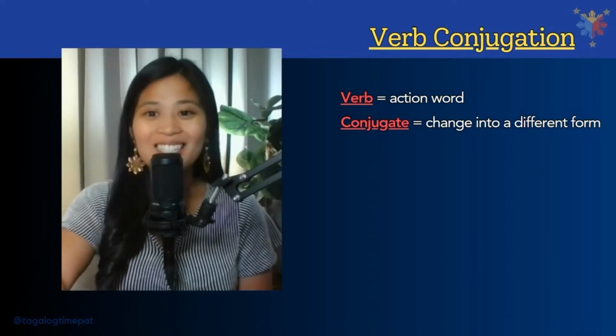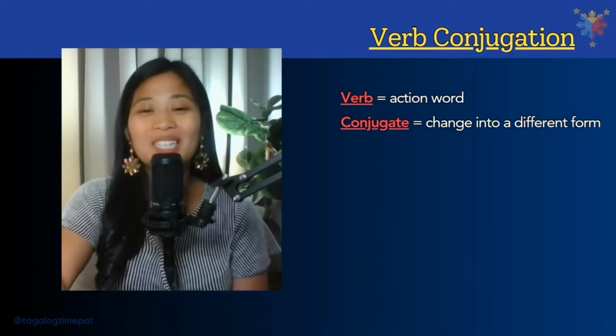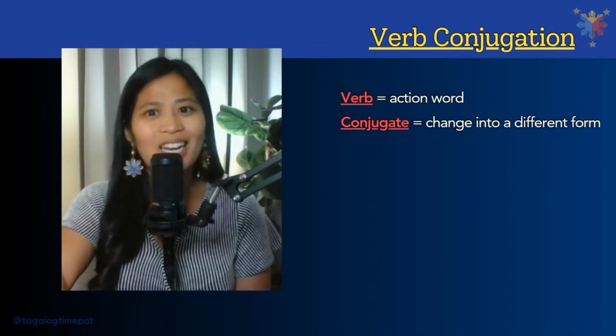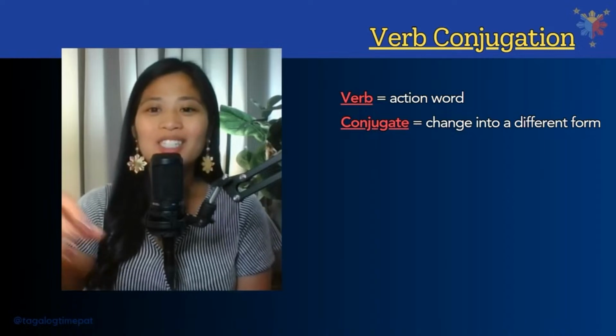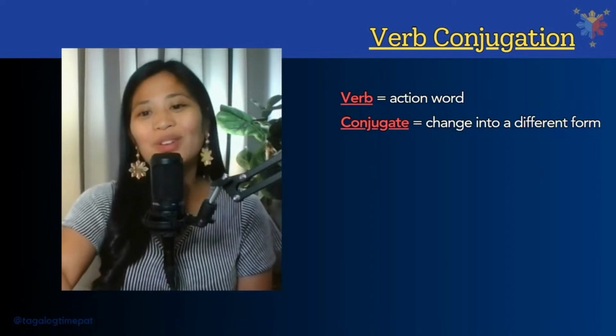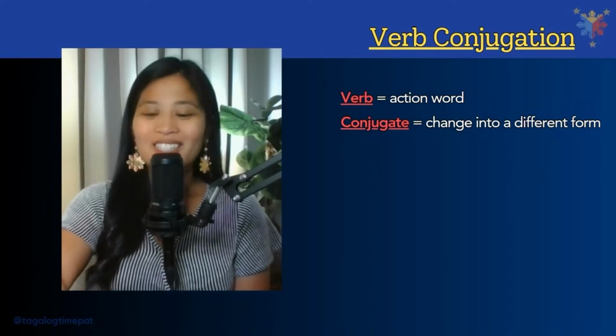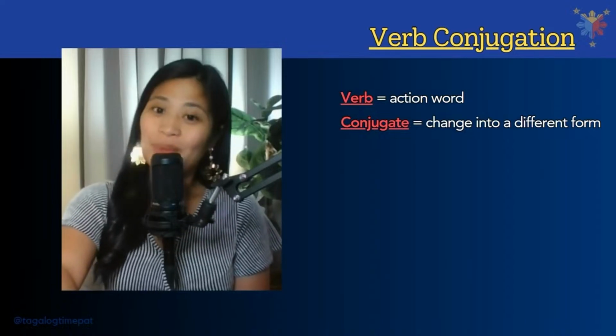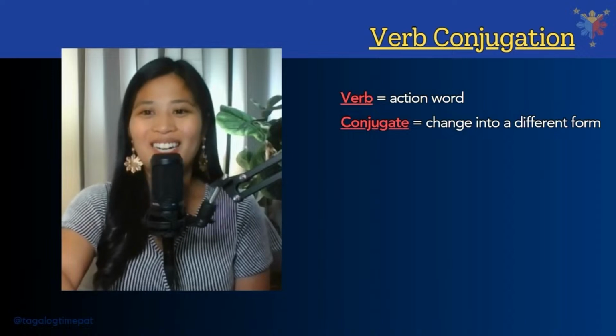And I like to take the time to explain what conjugate means because one time in a class, I had a student ask, what does conjugate mean? And here I was just throwing the word around thinking everyone knew what it meant. So I like to just start at the basics and explain what a verb is and what it means to conjugate it.